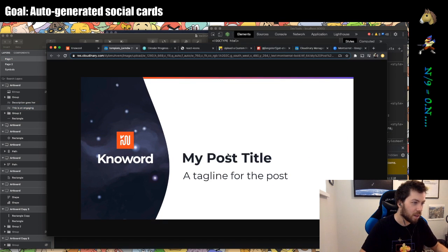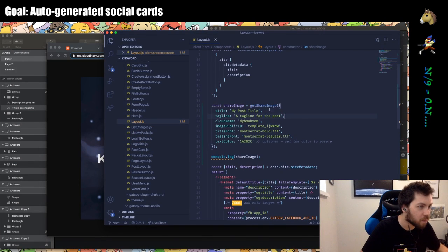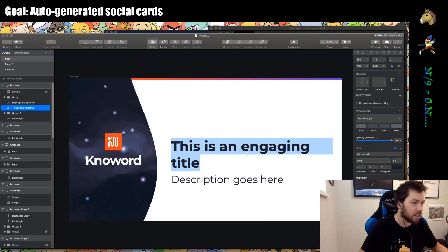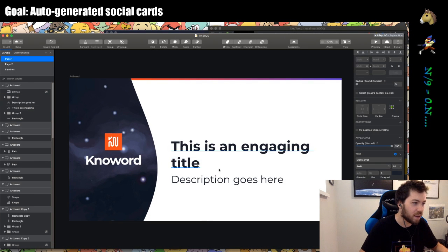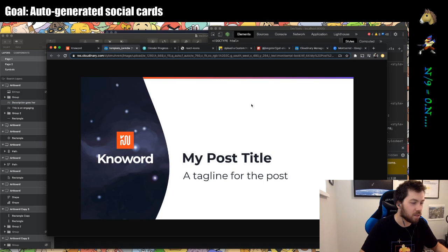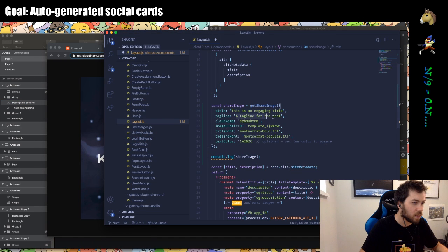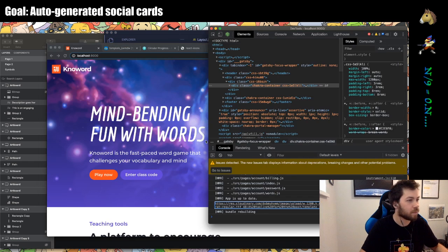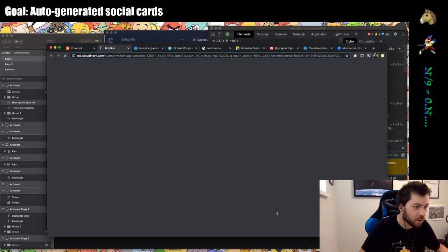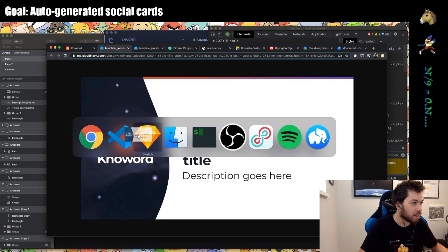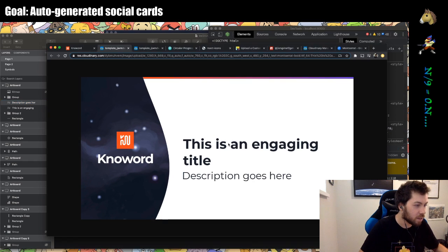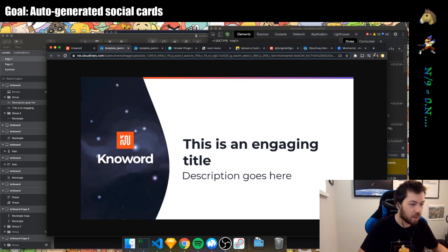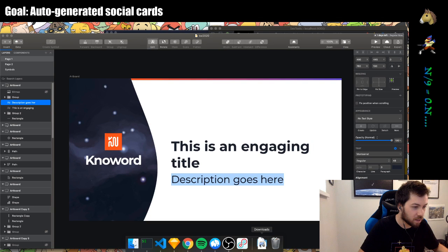Let's compare. If I put all the same values that I have in my design, I get a Cloudinary URL that looks like this, and I'll first download it and then open it up in Sketch, and we can compare.